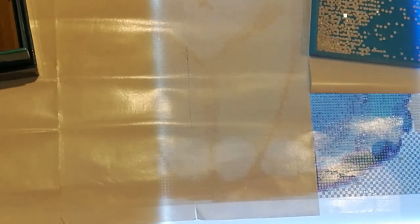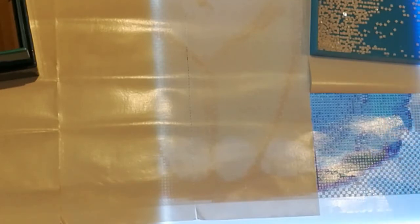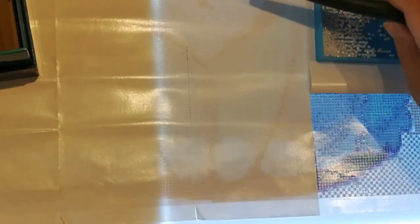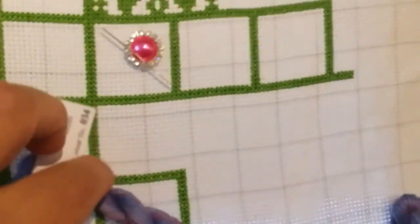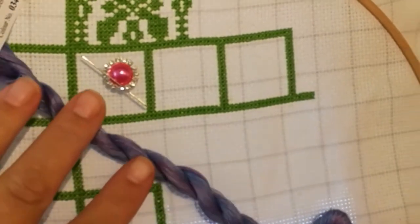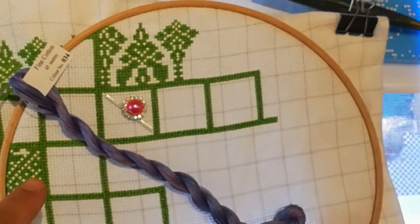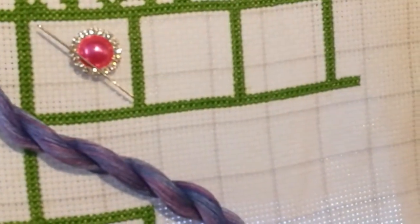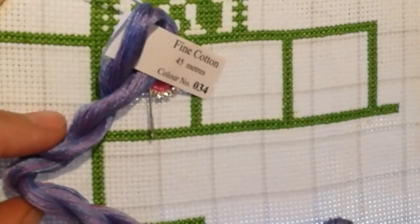What else? I've been cross stitching, as you know. People have seen my, what's it called, floss tube video. It tells you all about what I've been doing, what I've been up to, what I'm going to be doing. But I do need your advice. I'm doing all of this in green. What do you think of that colour? It's like purples and lilac-y purples and pinkies for the letters. Can you see the colour there? So I'm thinking of that for the letter C.